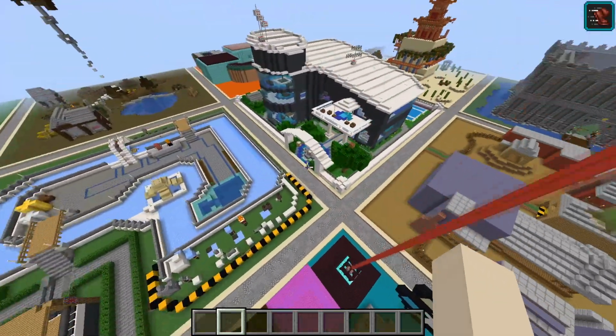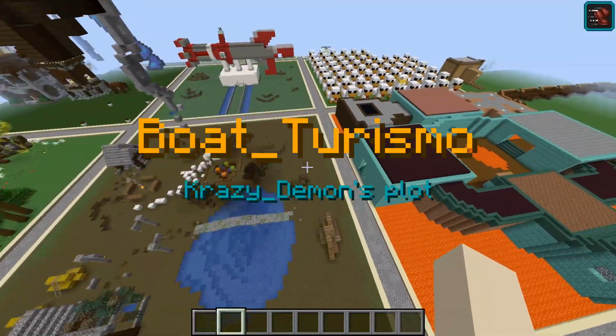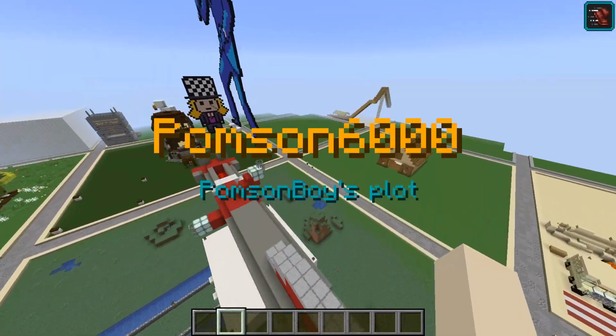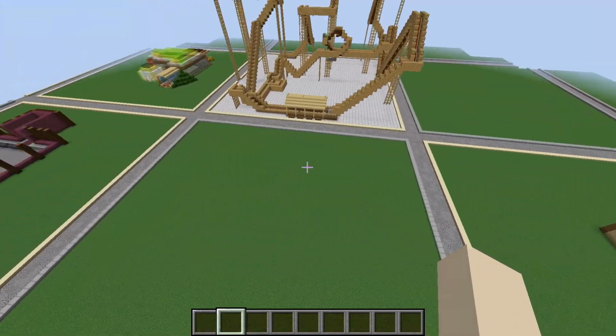All you have to do is look for a border that is not sandstone. I think it's like polished stone, but we're gonna fly out a little bit. Here's one. Let's go and claim this one. It's right next to the amusement park. I should have just been there all along.